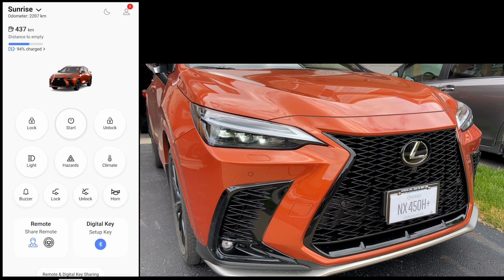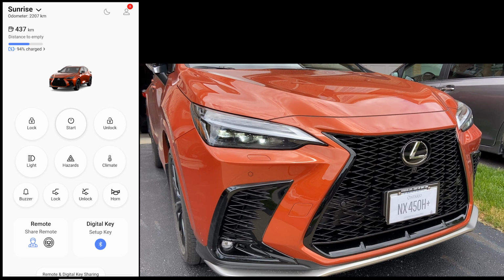I moved to the front of the vehicle so that you can see that the lights are turned on, and you can see that they're turned on for a certain period of time. You also have to keep in mind that I had the lights on, then I turned on the hazards, delayed it, and then turned on the hazards again, turned on the lights again, and all these commands were actually queued up. They don't all happen at the same time.